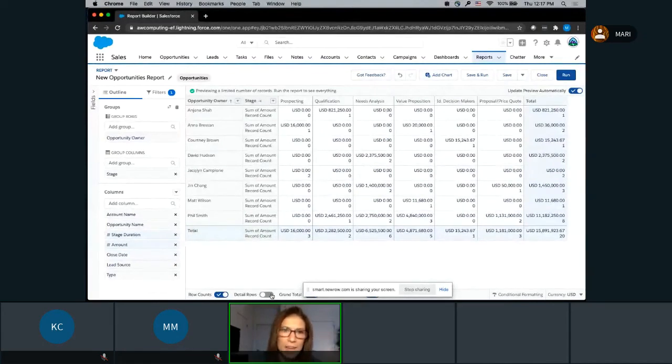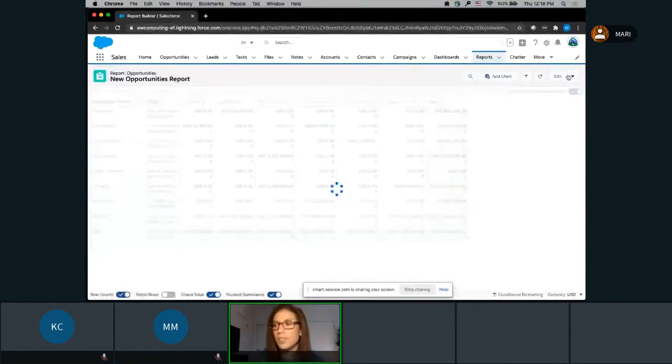So now what I'm looking at is, going down my rows, I have groupings, my row grouping by opportunity owner, so by sales rep. Going across my columns, I am grouped by stage. So where am I at in the sales process? So we looked at Phil and David had quite a bit of money, quite a bit of sales to close, right? But where are we in the process? Are they all in prospecting, kind of in the infancy of selling, or are we really close to the end of closing that deal? So if I run this report, let's just take a look at kind of the more published version here.